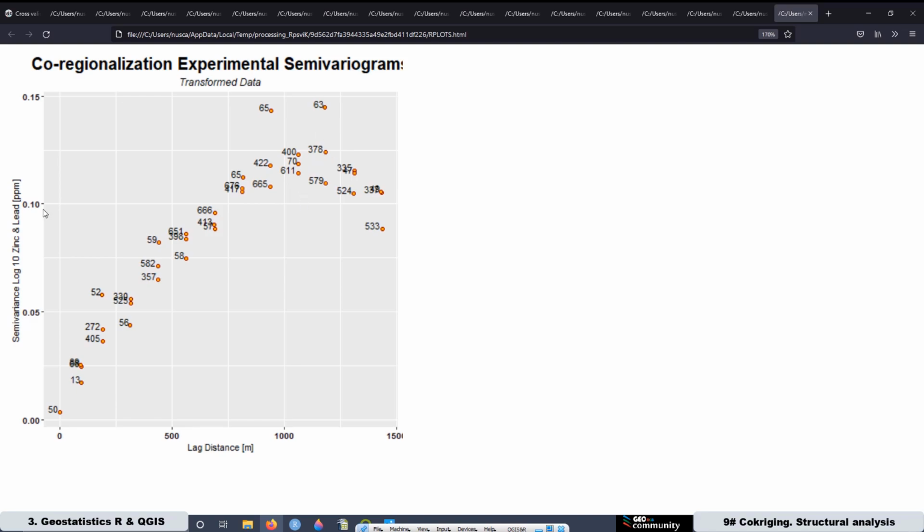Don't be worried about the partial sill or the nugget, as we know they can be different, but for the shape, which is going to be the model, all semi-variograms have to be pretty similar. And this graph maybe can help. I'm not 100% sure, it depends on each person, but maybe it's useful. Then I decided to add it, okay?